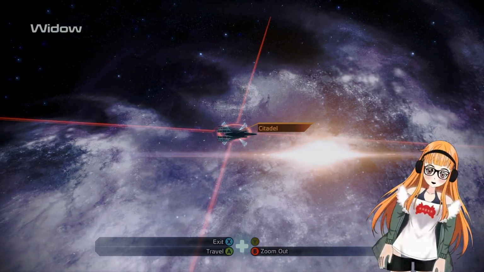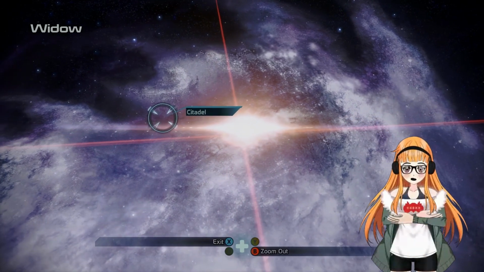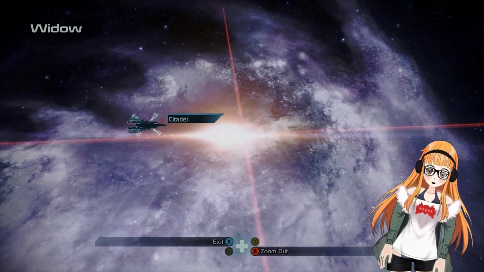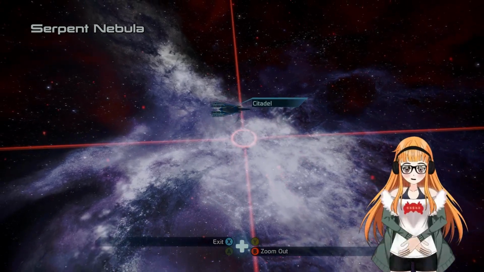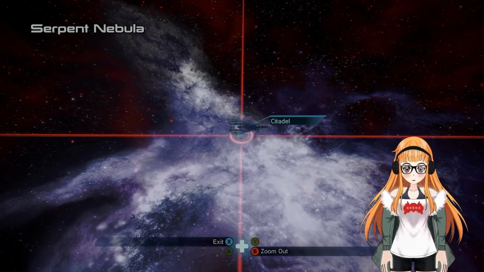Up one is the system level. That shows you the star system that you're in, and in the top left corner you see it has the name of the star. So, the Citadel orbits, air quote, the star Widow. Zoom out again and you have the actual star cluster. In this case, the Widow star is in the Serpent Nebula.